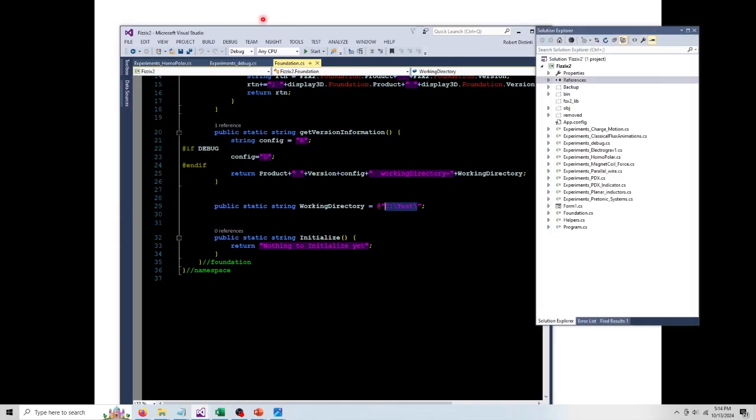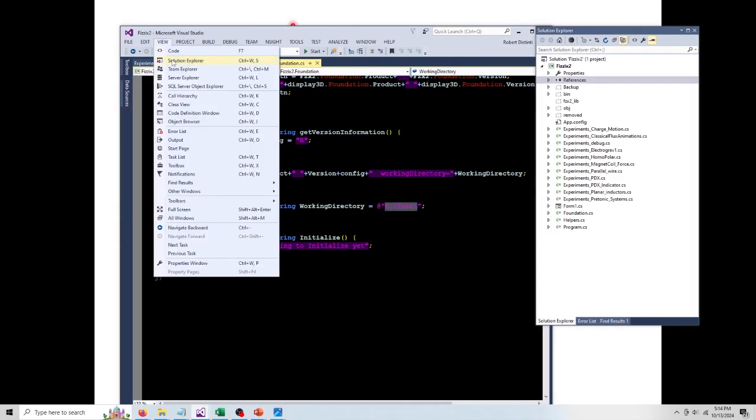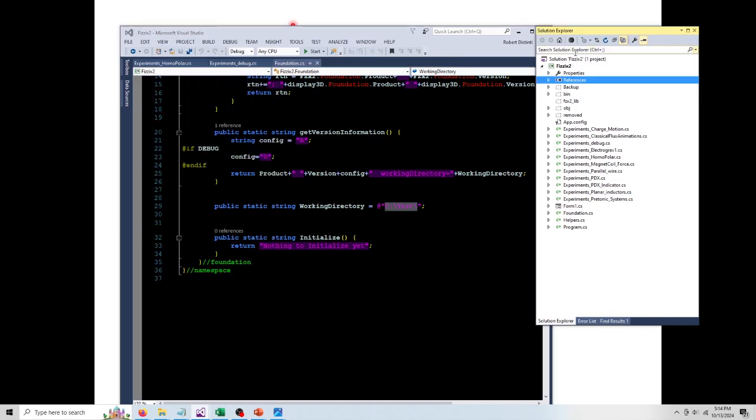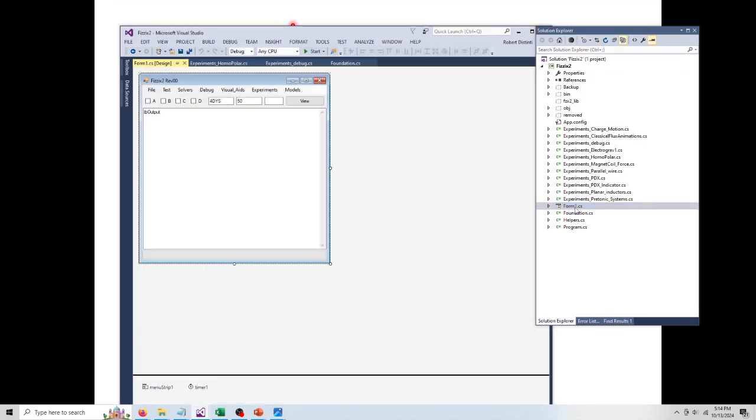Okay, so then what you do is you go to your Solution Explorer, you hit View, Solution Explorer. Okay, it's already up, and you go down to Form 1. Now what I'm going to do is add another thing for examples here. And this will be available if the patronage decides they want the video and the software released at the end.